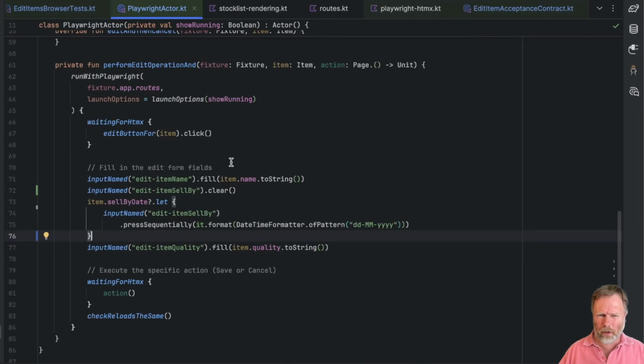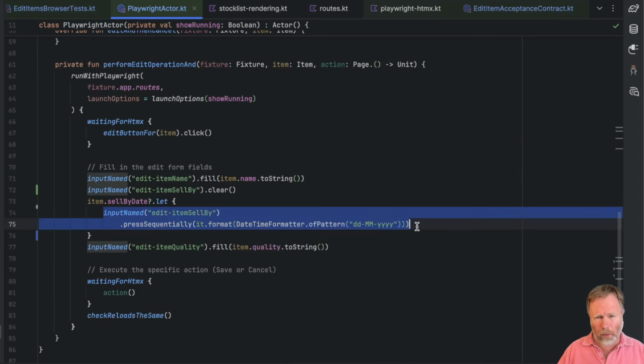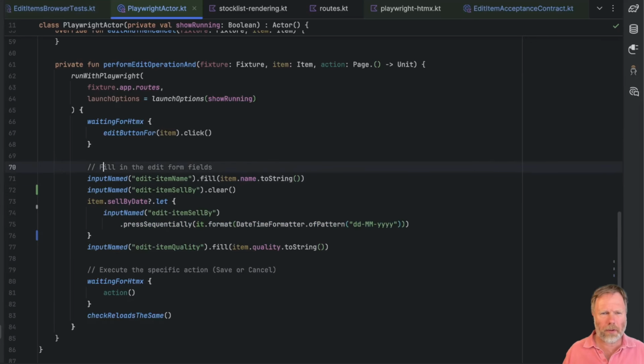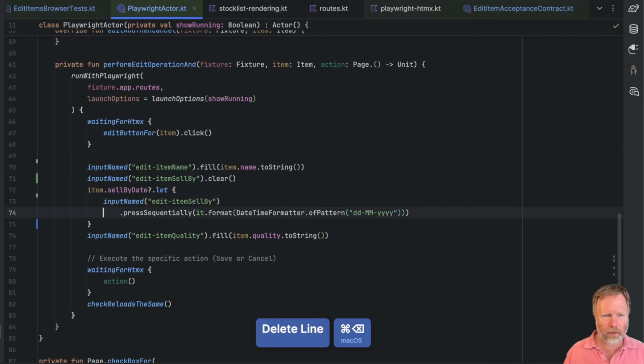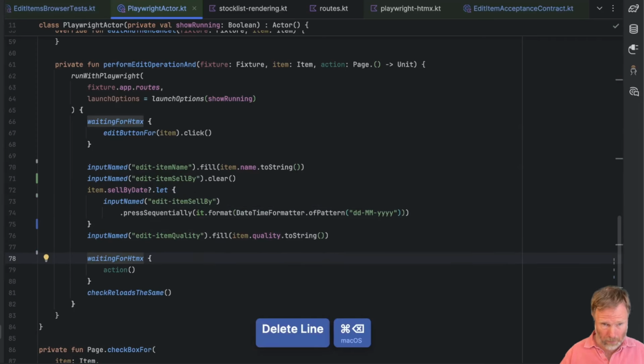UI tests are a bit of an art. For example, if we have a sell by date in our item, we're always going to type it in here. But in reality, if the user doesn't change the sell by date, then they'll probably not type anything. So in some ways we're under tested here. If this was a high traffic website, I think we need lots more tests. But luckily this is just the admin interface. So I think if odd things happen, Alison will let us know. These comments are now pretty superfluous. Get rid of that and that.